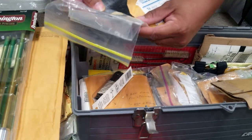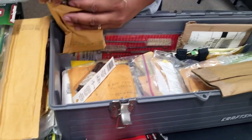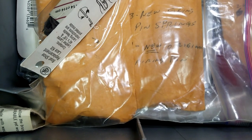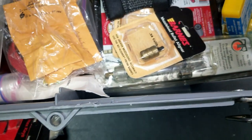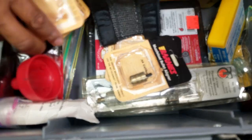This is an address. Scout Springs. This just looks like little parts. This says new: new firing pin springs, new O-ring, new original firing pin. There's little muzzle aligners, little bullets. All of this. And then there's some packages that are empty.